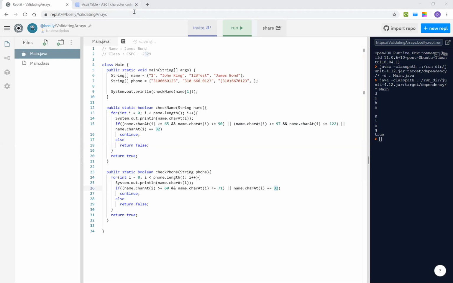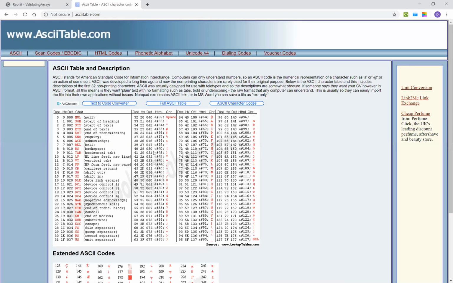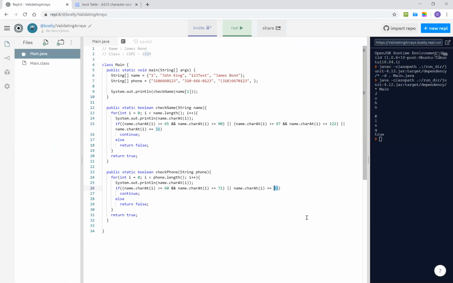The open bracket and closed bracket are 40 and 41. So it could also include 40 or 41. And it could also include dashes, if you have them.